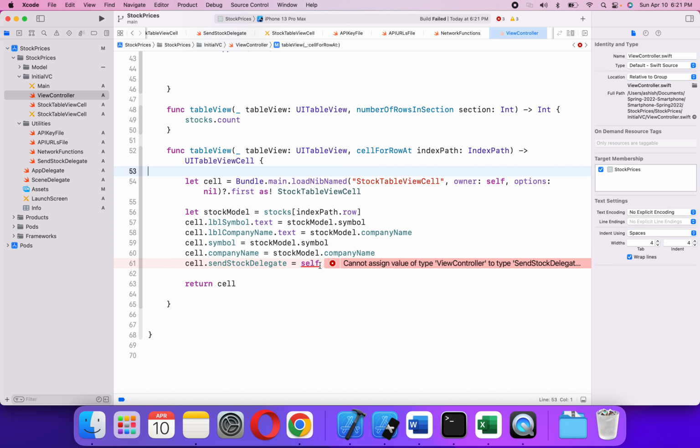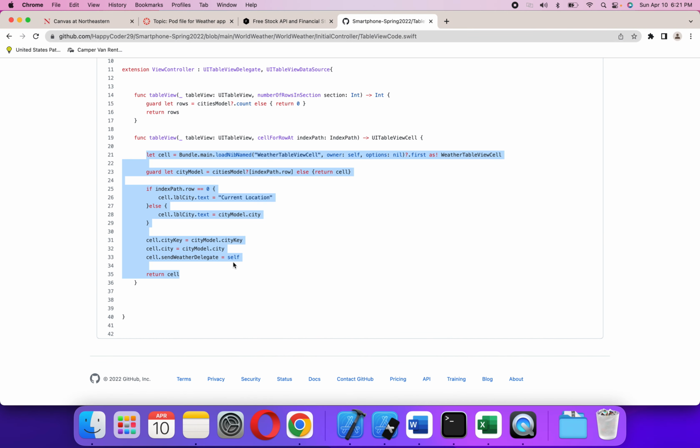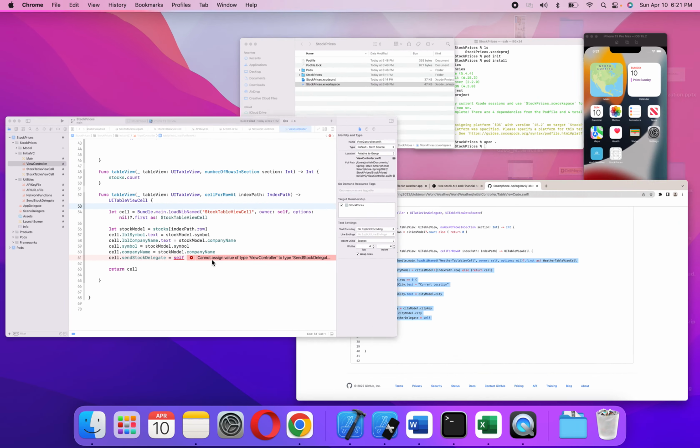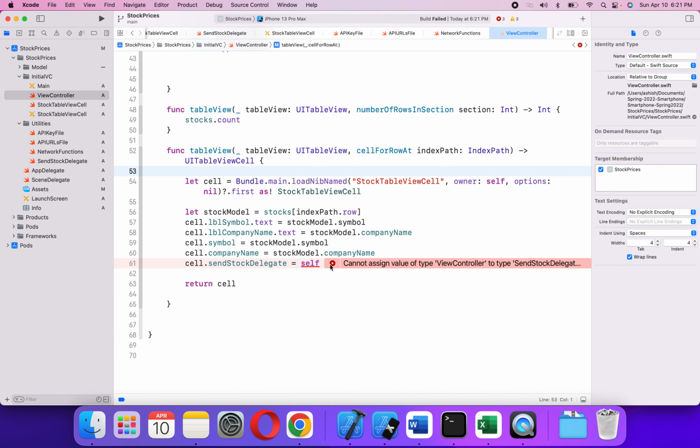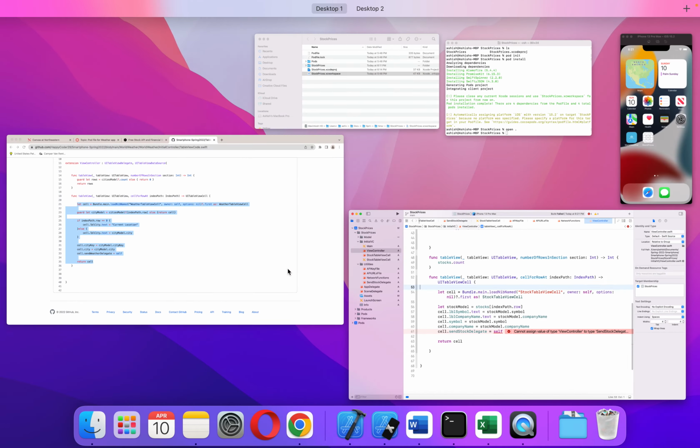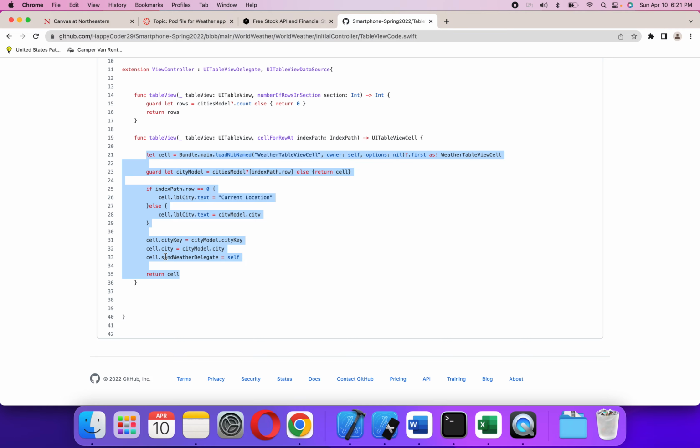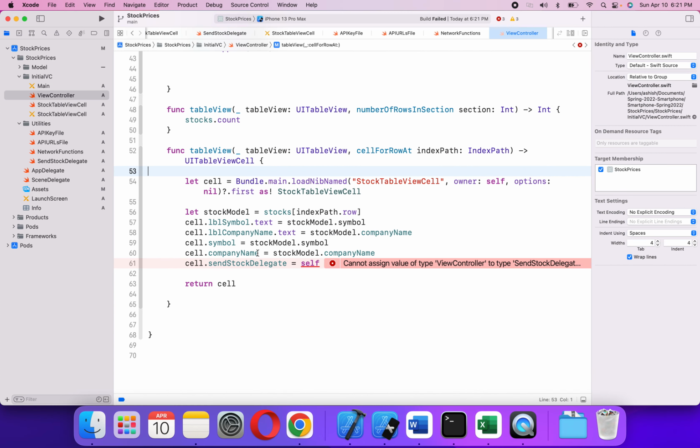There is an error: cell dot send stock delegate is equal to self. Cannot assign type view controller to send stock delegate. That is what we assigned, right?